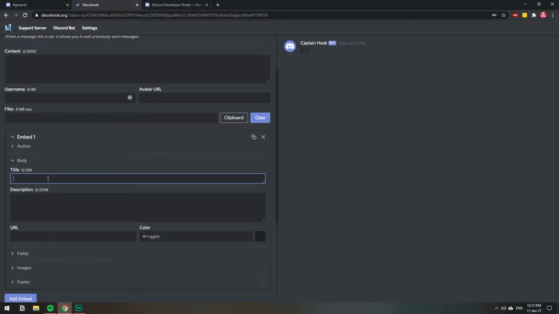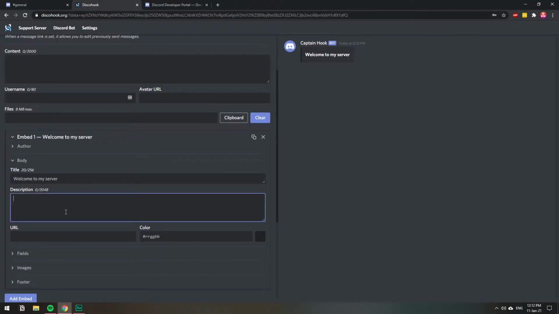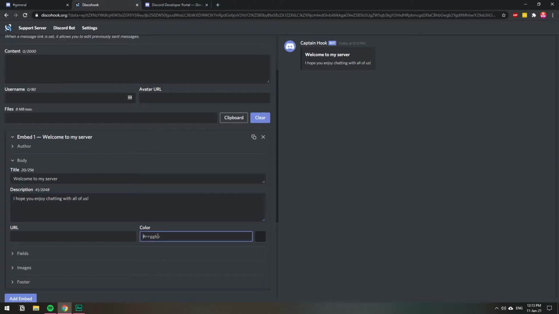Let's do something like a welcome screen, right? Whatever text you put on the title is going to be bold. And then we're going to do a body or something like that. Just put whatever you want there. This is basically just the body where the text is going to be. If you want to change the color of this bar, you will have to select it from here. You can put the hex code of the color, or you can just select it. I'm going to select something like a blue, whatever, right? So we have a color on here too.